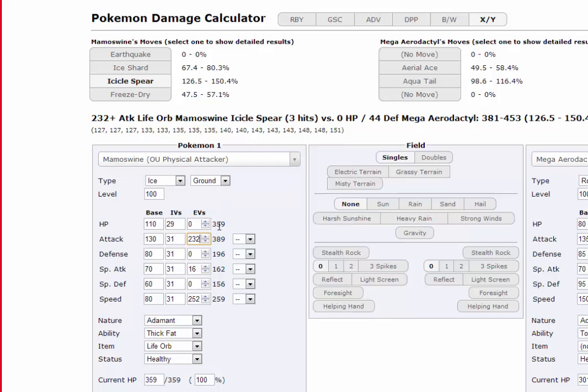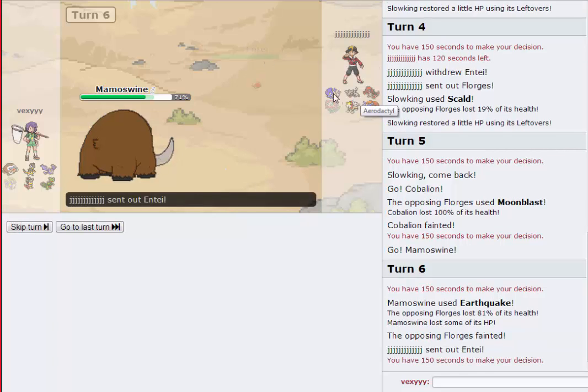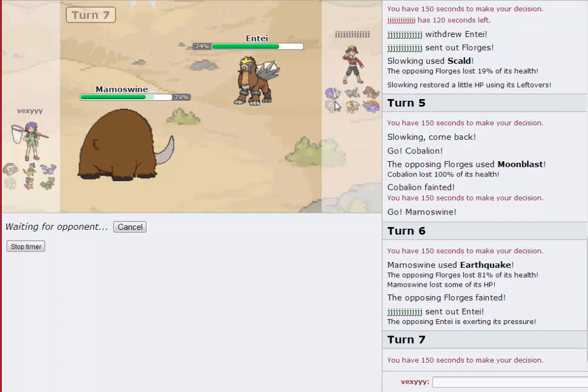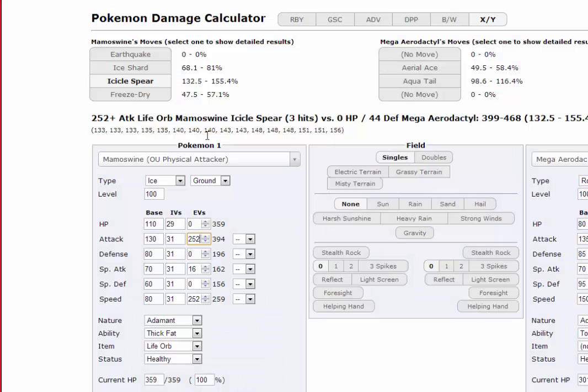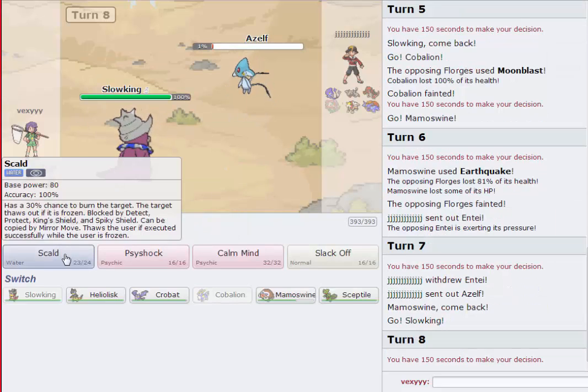It does 68 to 81. That's so easy. I get rocks up. What about this guy just brought in Lure Florges, Specs Florges? That's pretty real. Yeah, that's actually insane. Your Cobalion just died. I wonder if that's definitely Specs. What? Did I just get predicted?